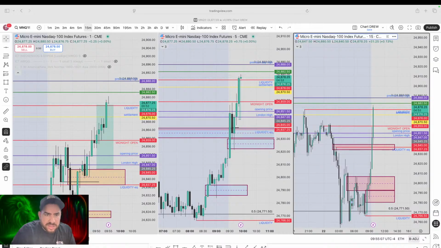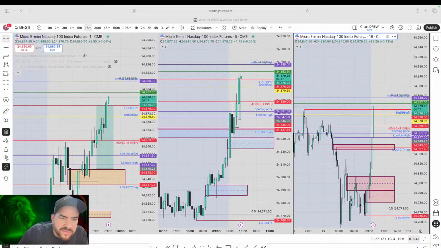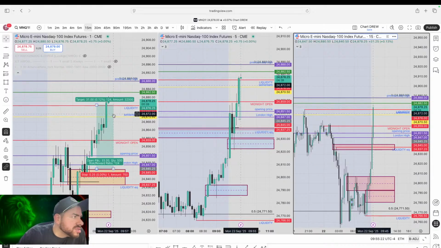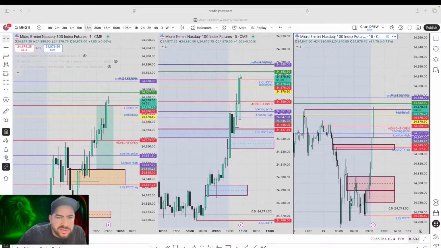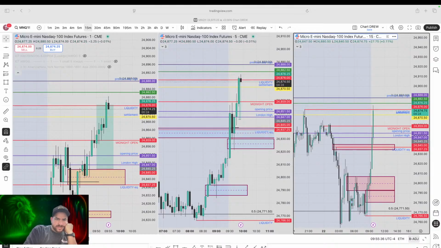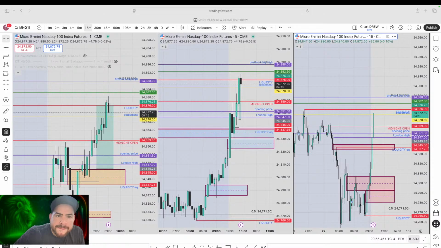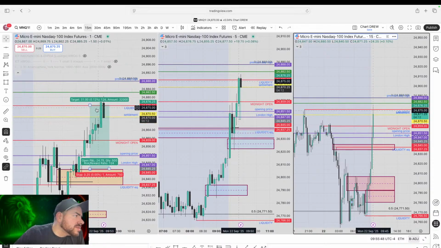Adjusting my stop loss really close. Not too close, but close enough. See if we can secure some profits. My trailing take profit is right here. That's where we're gonna put it for now. See if we can get this push. Order filled. Okay, so that's good. 1100 on that one. Pretty decent. Pretty good right there.